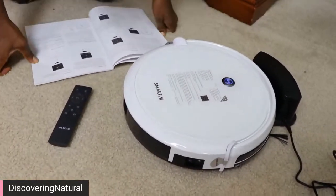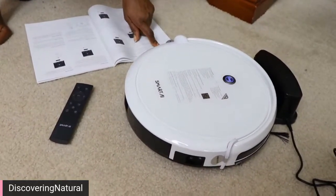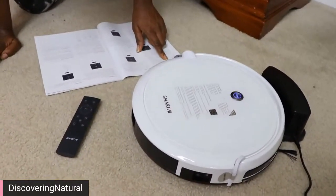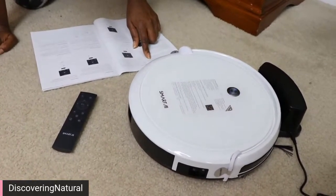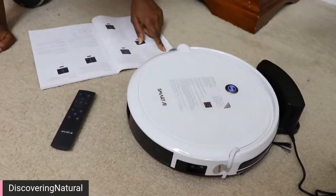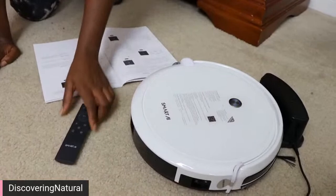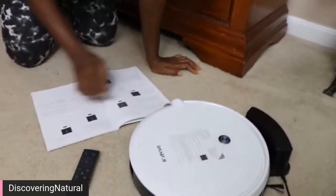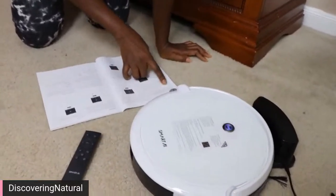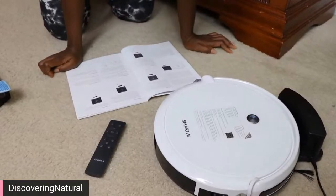Okay, so let's do something. Let's see if we want to clean. To clean, the first method, after turning on the power switch on the side, press clean on the robot to start cleaning the entire house. Press the clean button again while cleaning, and the robot will suspend its current task. You can also tap the clean button on the app. So you could use the app or you could use the remote, or you can even use right here. Tap the clean button on the app to start cleaning. While cleaning, if you press pause, the robot pauses cleaning. Okay, so let's try that.